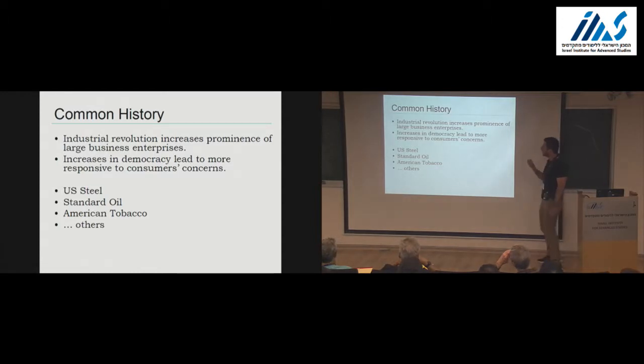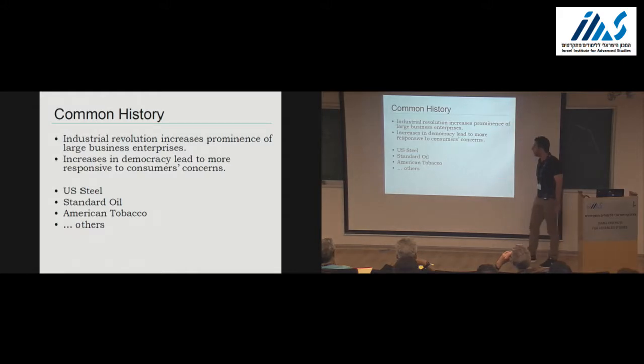Okay, so all of these, they have a common history, okay, which was, just very briefly, in the mid to late 1800s, technology changed in such a way that firms got really big in the U.S. Okay, so you had like the U.S. Steel, Standard Oil. These were commanding 90+% market shares. There's very little regulation, and furthermore, at the same time, there were sort of increases in democracy that made government more responsive to consumers' concerns.